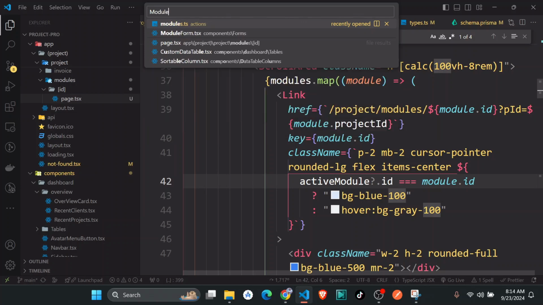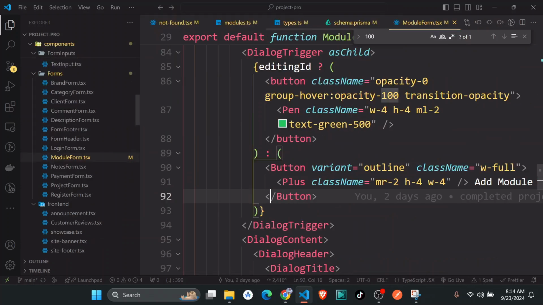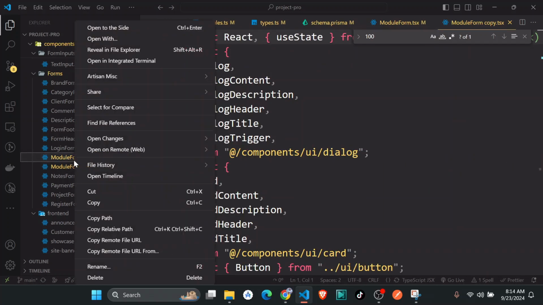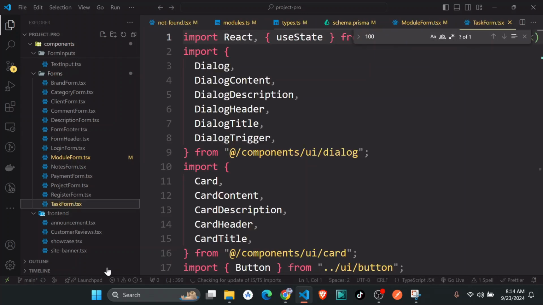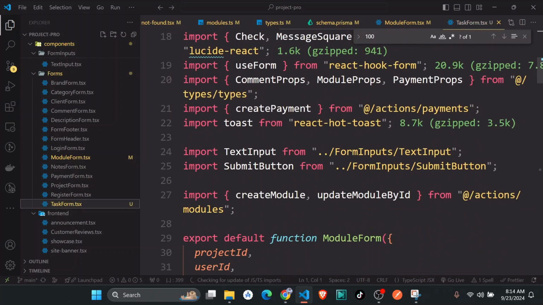So module form, I just want to duplicate this, to task form. Okay.